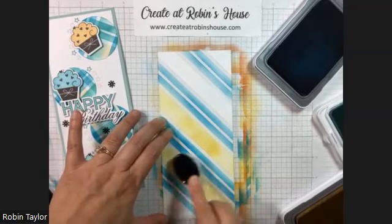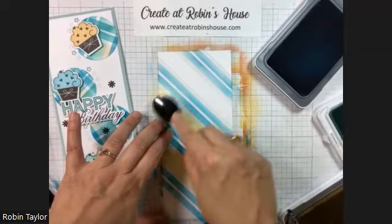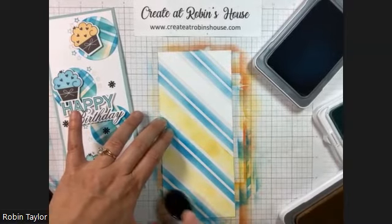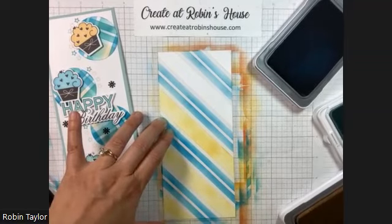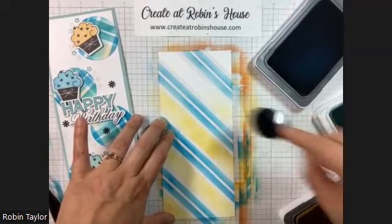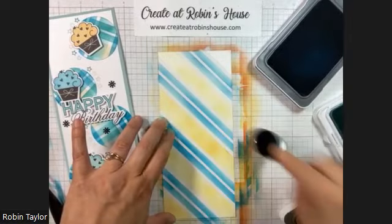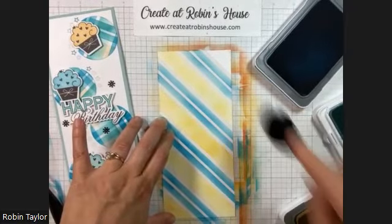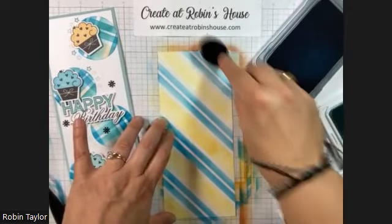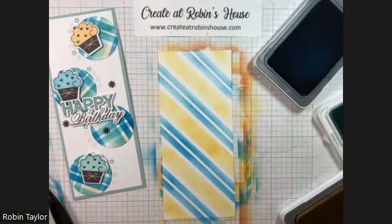And you can see sometimes you get a little bit of a dark spot, so you just need to mimic it around so you can dilute it or darken it up around it so it doesn't look like it's sitting there all by itself. There we go. We got some honey butter in there. That's real pretty, isn't it?